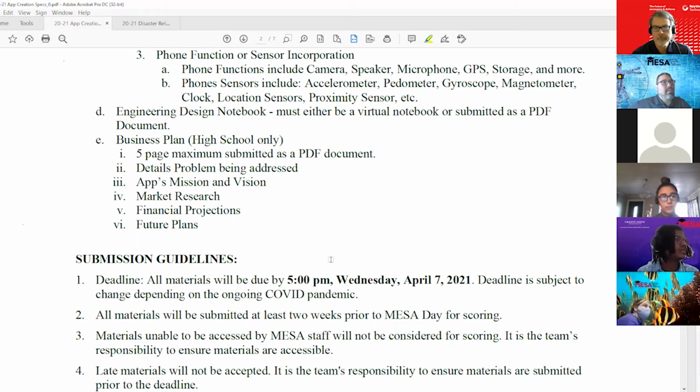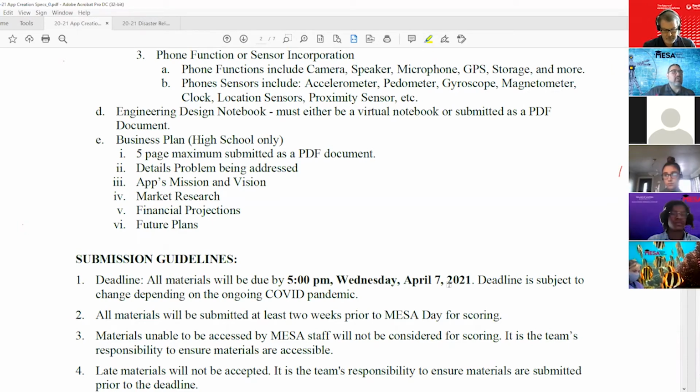And then what are your future plans? Because you may not get all the way through the app development in this project, but it might be something that you would consider doing beyond this or bringing back next year and reworking. So what would happen next after MESA Day if you were going to continue? Or if someone else was going to say, I want to buy your idea and keep working on it, what would you suggest them doing as next steps of your project? Any questions on that piece or any other thoughts and feedback?